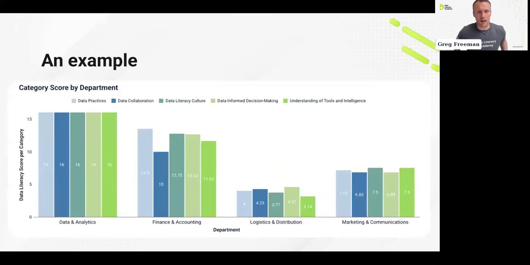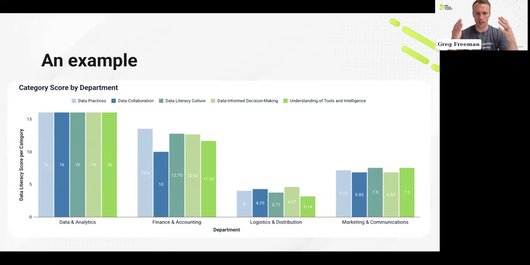An example of what that output might look like, or a very small part of that output, but most importantly here, how do we link this back to the other ways of thinking about starting a literacy program? So, a structure that we've talked about a lot in previous webinars, and if you've ever been through sales conversations with us, we talk about this loads.